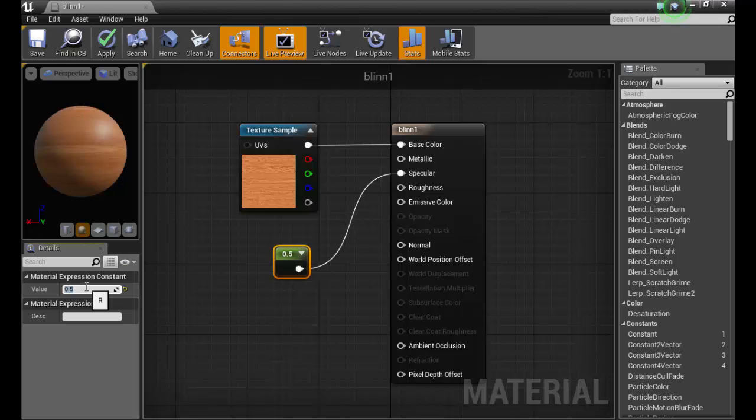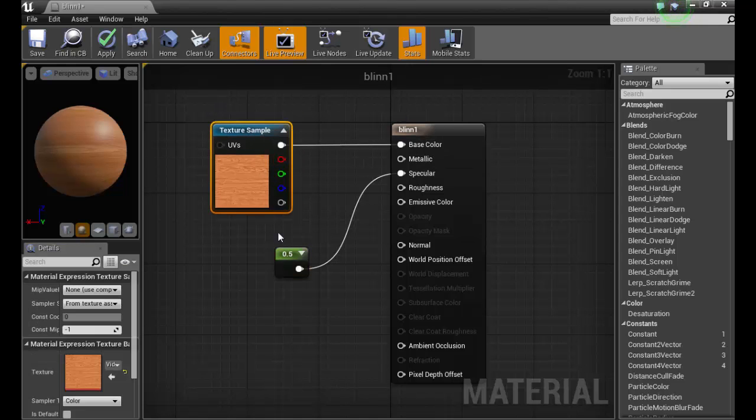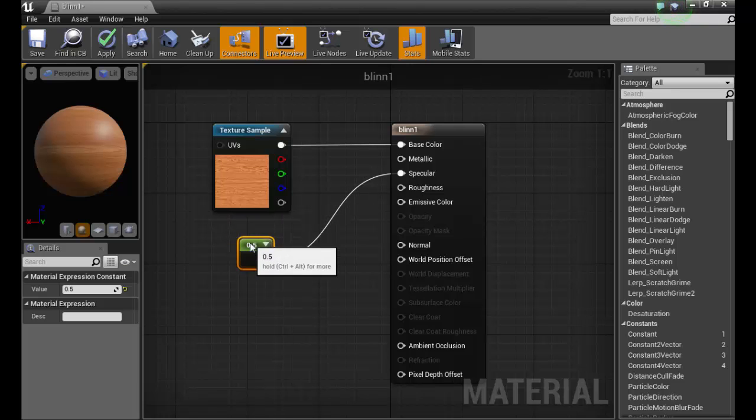Okay, so think about your Mila or your Mia or your Blinn or your Phong or any of the materials you used in Maya. Instead of having this list of all this stuff that you could adjust, you have one right here. You have this Blinn, and it's basically completely blank. It's just like a flat color. And if you want a color in there, you have to connect the color. If you want specular, you have to connect the specular.